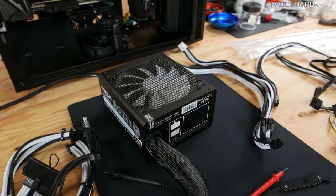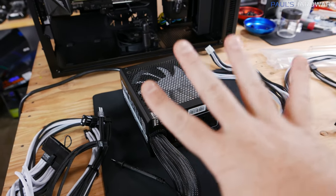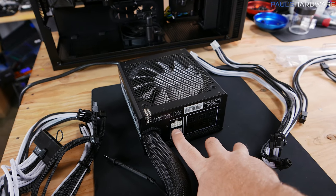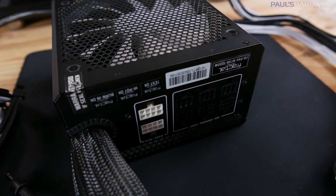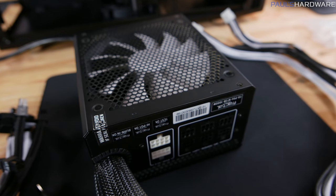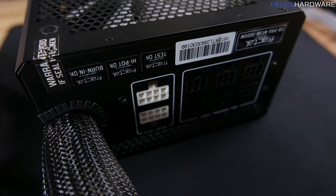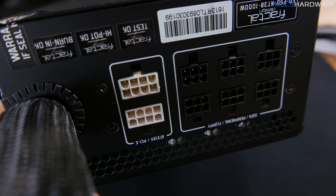So I want to get this power supply situation resolved, and here's my dilemma. I need another 4-pin supplemental CPU power connector, the ATX 12-volt, as it's more commonly known. My problem is, for my outs on the back here, everything that's hardwired is hardwired. There's nothing else available there. I've got two of these white 8-pin outputs, and those are actually made for ATX 12-volt and PCIe.